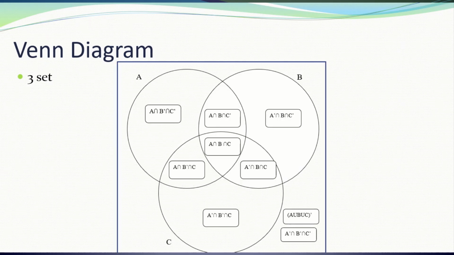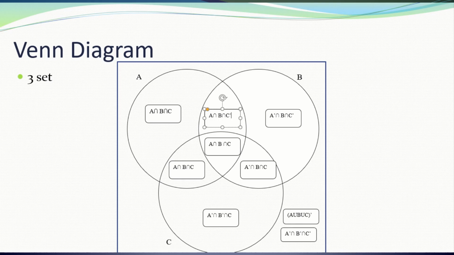So we use the same concept here with three sets. Everywhere you fill up with A intersection B intersection C. I'll just show you with one bubble, easier. Everywhere you fill up like that. So now the middle is correct, A intersection B intersection C. Here, it's only A and B, right? You don't want C because C is not supposed to be included in this, so you put a prime on C.